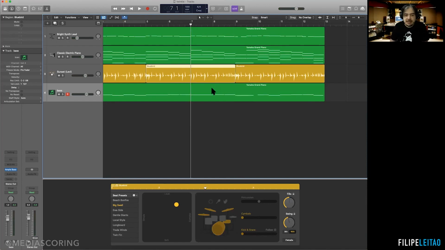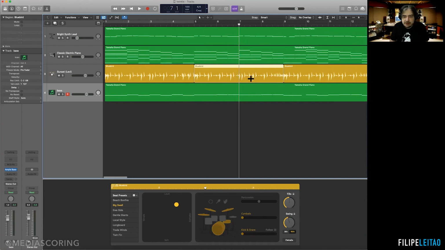Because I want to change a little bit of the groove here on that different section. So let me go more complex, maybe use toms instead of using the cymbals.